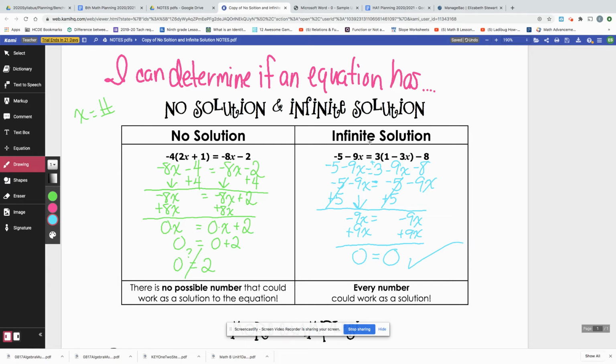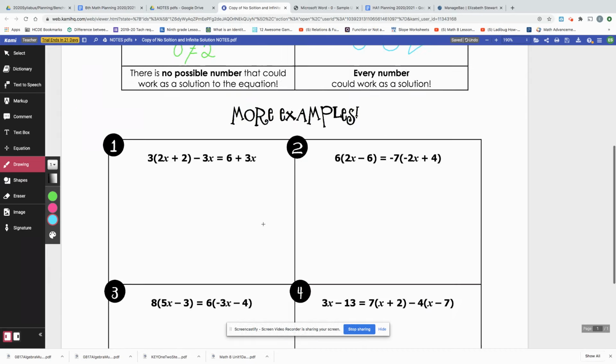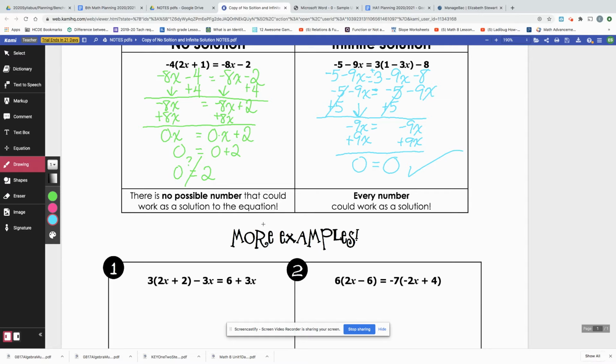So any number that I wanted to substitute in here for x and multiply by -9 on the left, and that same value substituted in for x on the right, any number would satisfy those equations. So let's come on down and look at these other examples. Another way to write this, should be careful here. It is important to say no solution when both sides don't equal. There's no solution to x. Over here, you can either write the infinity symbol, the sideways 8, or you could write infinite solutions.